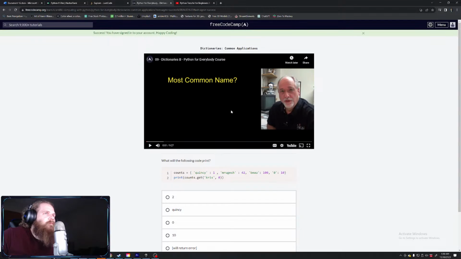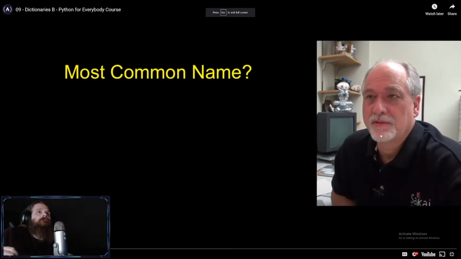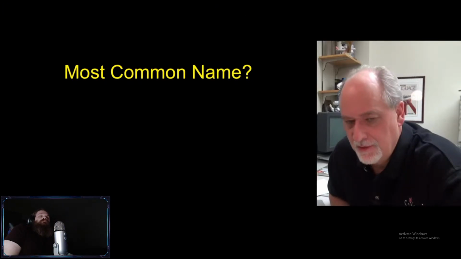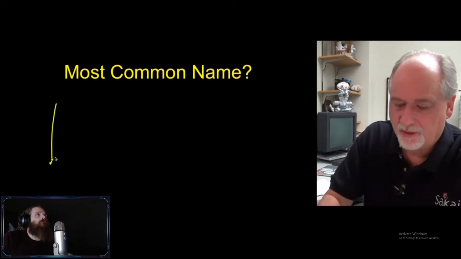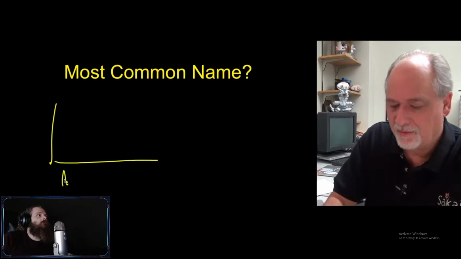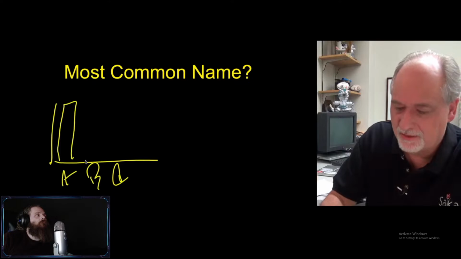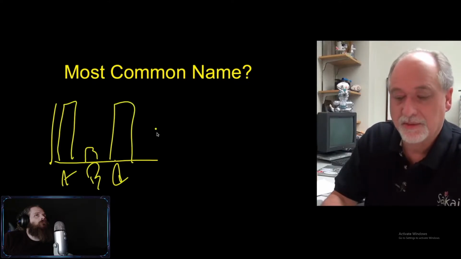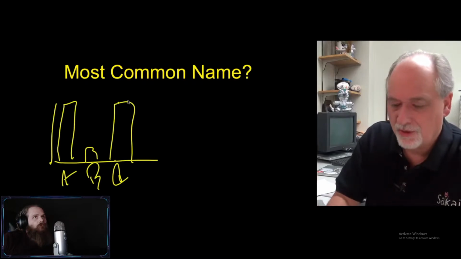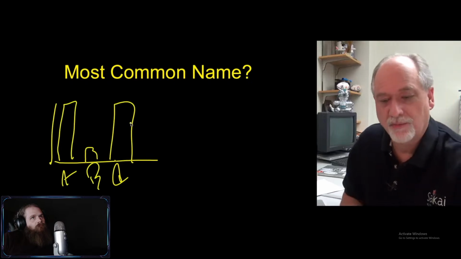Okay. Let's go. I'm going to tell you about one of the common applications of dictionaries, and that is making histograms. It's counting the frequency of things. And so if you think of a histogram as a little graph, and there is how many A's, how many B's, and how many C's, and there's a histogram that says there's this many of that and this many of that. And these are like buckets. These are frequencies, and this is how many times it happens. So a histogram. But we're going to do this thing where we're going to count people's names, and we're going to kind of count how many that we see.